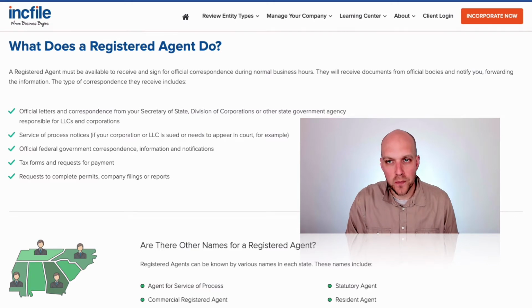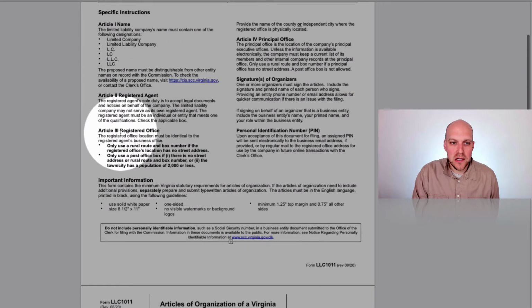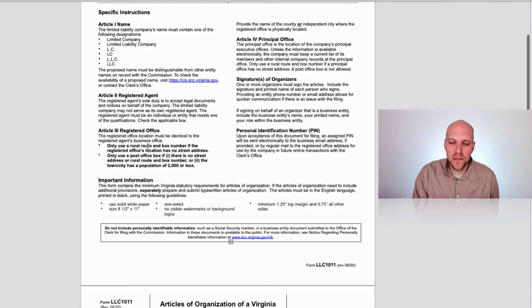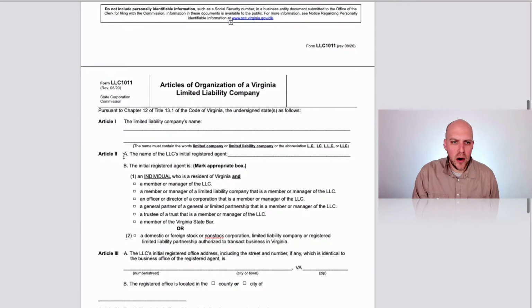Now, if you look at this Articles of Organization form straight from the virginia.gov website, you see that you have your filing fee of $100. They do mention the registered agent and your registered office, but they don't really get into the semantics of it and why it's important. And it's my opinion that a lot of people will fill this out in a rush and just say, Article 2, who's my registered agent? Sure, it's my buddy Jim and he'll take care of it, that's fine. And that's the thing that I think kind of stinks with going through the state websites, is they don't give you a lot of education in that way.